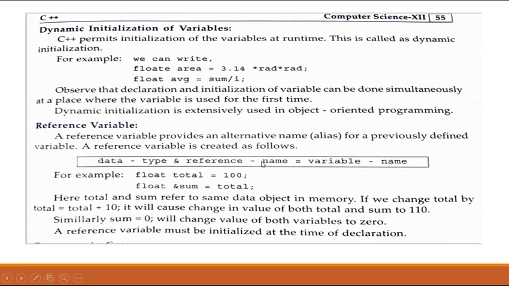हम क्या कर रहे हैं, रेफरेंस का मतलब क्या होता है, हम किसी वेरिएबल के डेटा को यूज करके दूसरे डेटा को चेंज कर रहे हैं, राइट। सो हियर इज द एग्जांपल, float total is equal to 100, but we have to initialize this value to another float variable. Okay, so we take reference of this value to put this value into this, that is actually the address, it stores the address of this total.